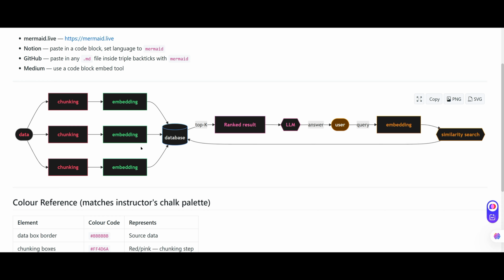Now from each chunking box, you see a red arrow going into the green embedding box. This is where we convert each chunk into a vector, a list of numbers that captures the meaning of that chunk.